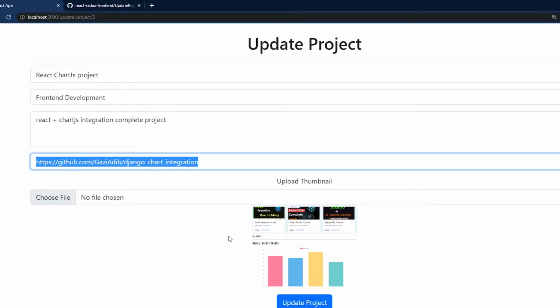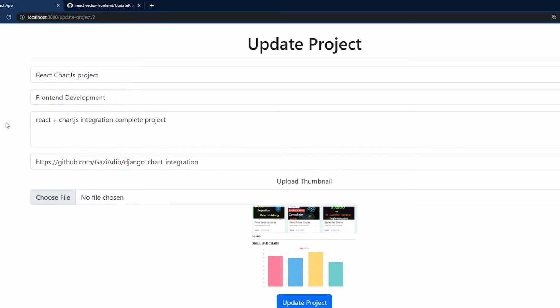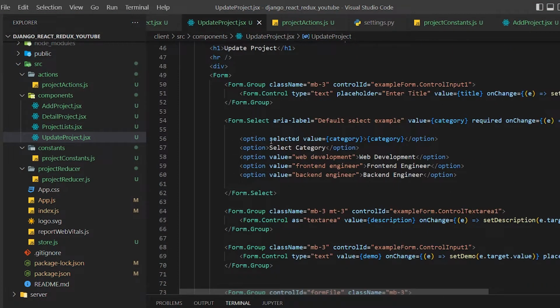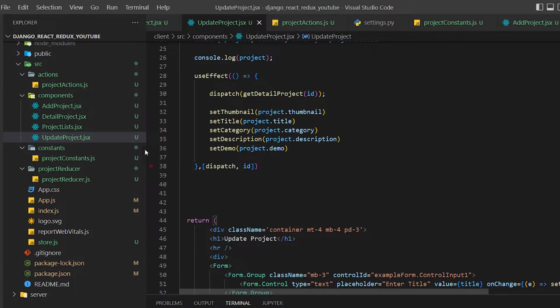So this is the image that I uploaded. Now we can update all of this data. So very simple steps. Now we need to use this button. When I click on this button, this thing should be updated, okay, inside the database. So this is the thing that we want. So how can we do that?